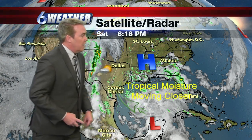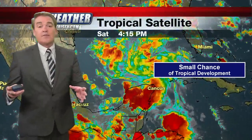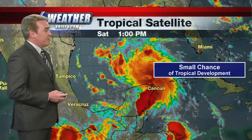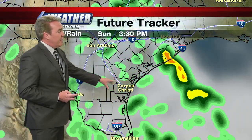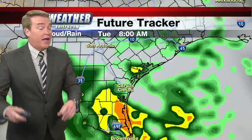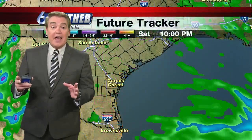We've got tropical moisture coming off the Yucatan and it's pulling that moisture right in across parts of South Texas. There is a slight chance we may see some tropical development, but right now this still appears to be a rain event as we move into late Sunday, but especially Monday, Tuesday, and Wednesday. The future tracker indicates we may see a few isolated showers, especially Sunday afternoon, then more widespread showers moving into Monday. By Tuesday, all that moisture is going to be right on top of us, with the potential for some localized flooding.